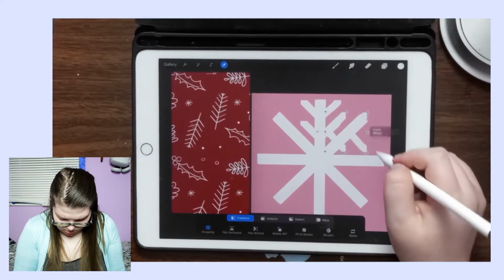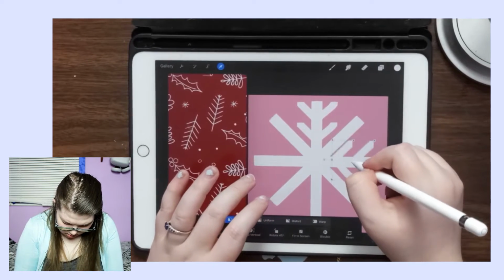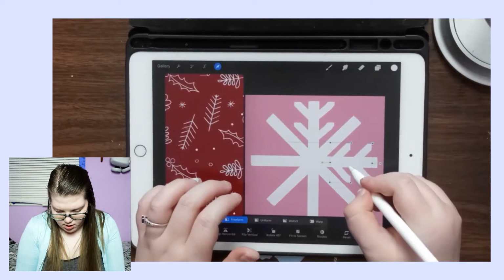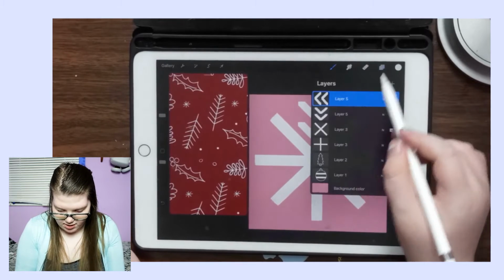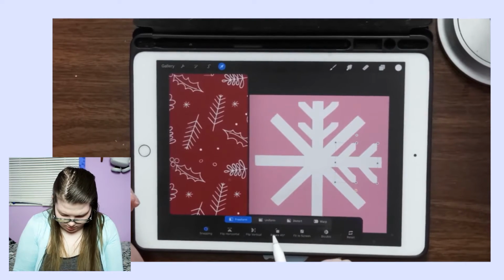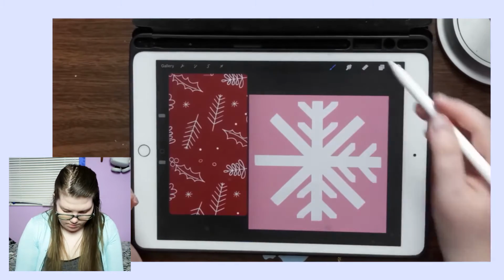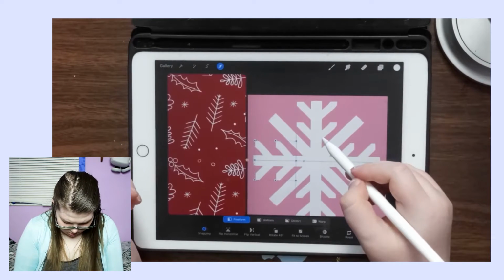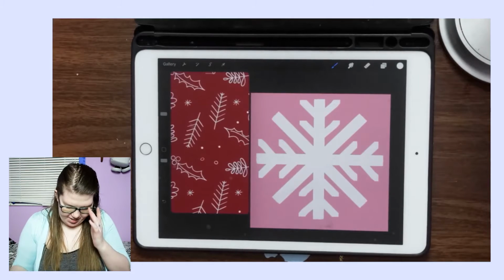There's gonna be a different type of snowflake. That button, then we're going to rotate it again. A snowflake!